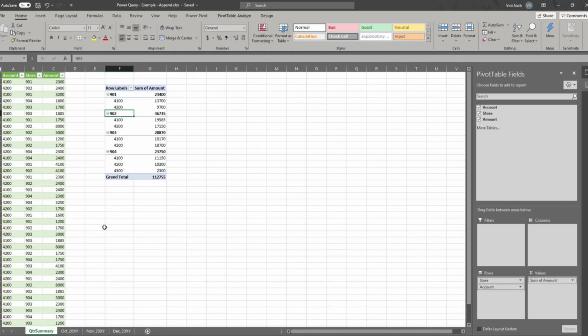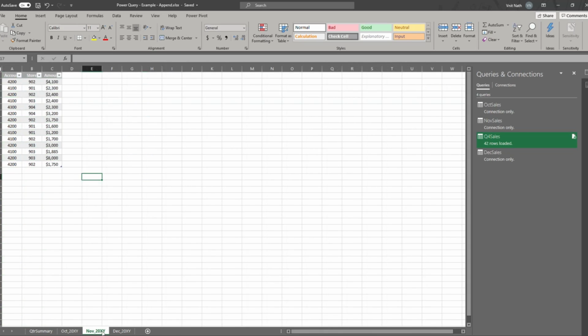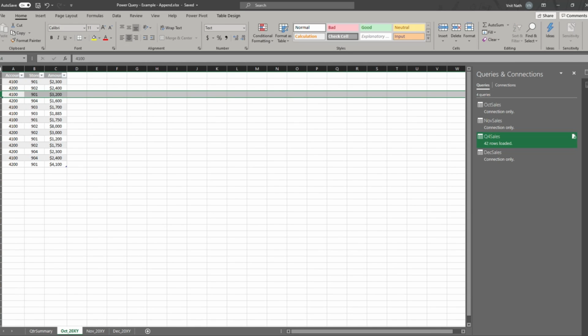So we have a summary for the quarter, which I think was the original intent, but if we wanted more granularity, how much was sold in October versus November versus December, we can't easily see that. And the main reason for that is the original data was only so good.